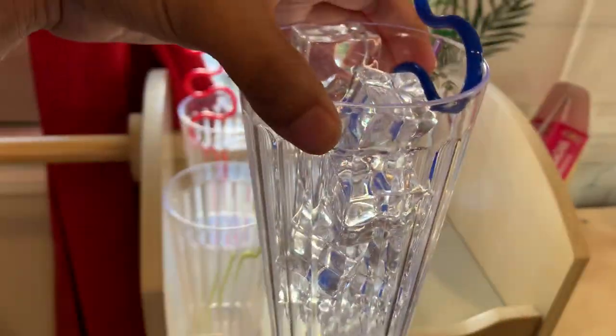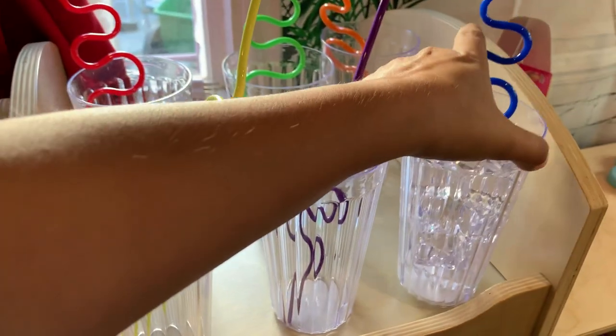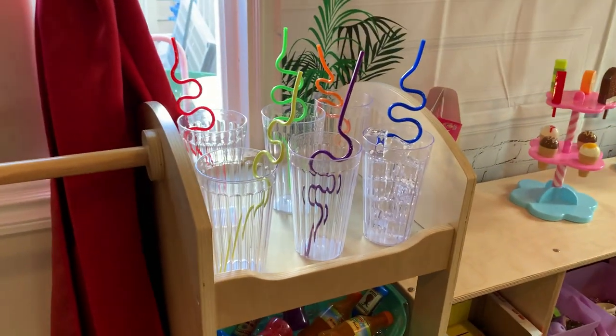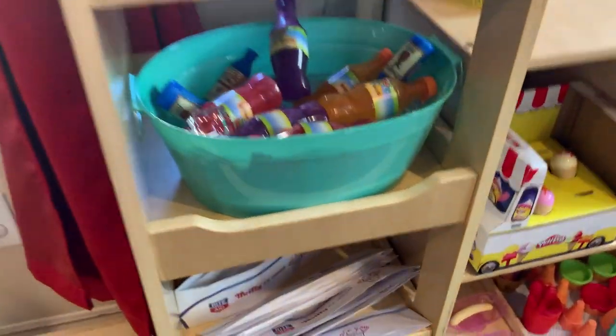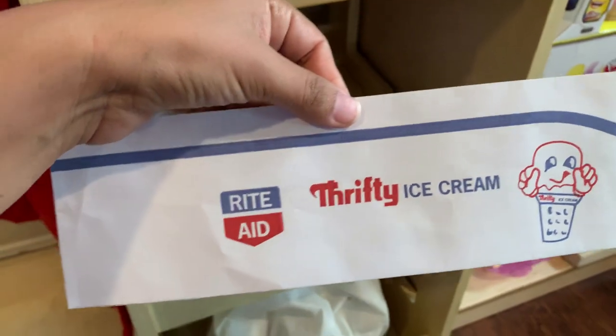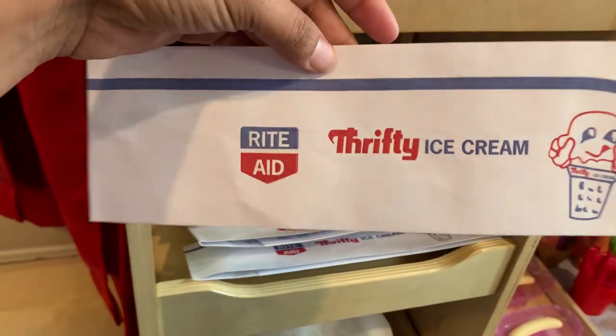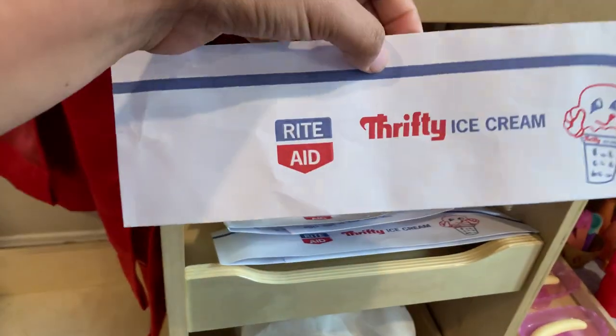I wish I could be a child again. A good thing, I have my childcare. I can play with them, I learn with them, and setting this up is one of the most beautiful things about my job. I got this hat from Rite Aid, as you can see. Thank you so much to the manager, Claudia, for giving this to the class.